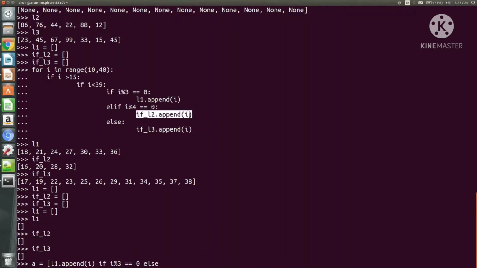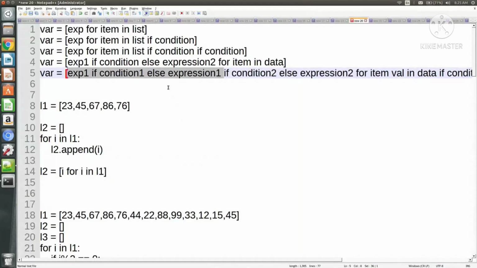So what is this now? Now if condition, then at last, else. Right, else.